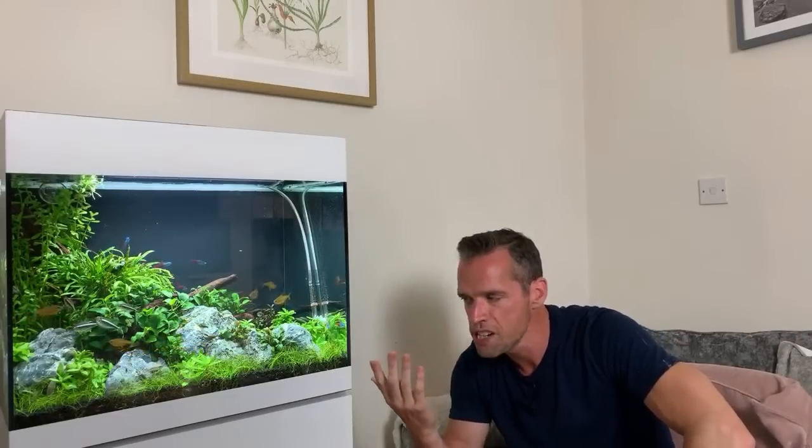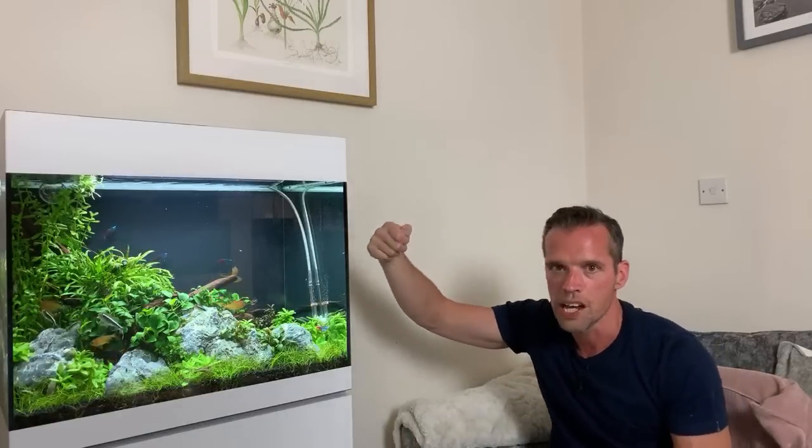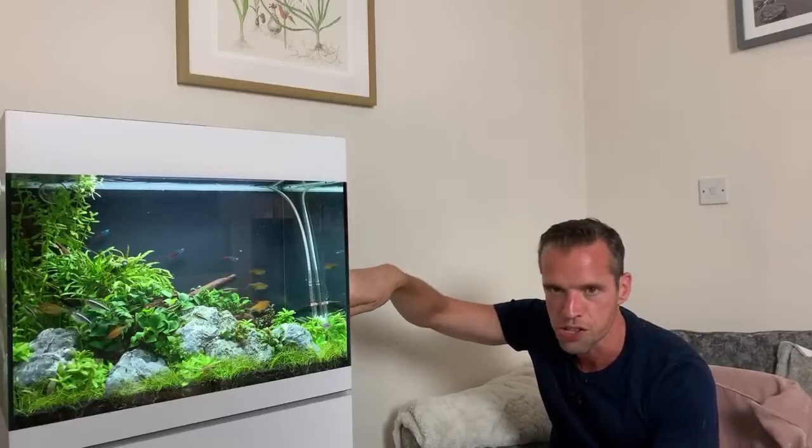So what to do to treat it? First thing to do is manually remove as much as possible. Thankfully, it is actually really easy to remove because it grows in slimy kind of sheets, and they're really easy to remove. So what I like to do is get a siphon tube, and you can literally just siphon it away, usually from the hardscape or the plants, quite easily. But do that, remove as much as you physically can. Get rid of every little speck that you can. Clean your filter as well after you've done that.